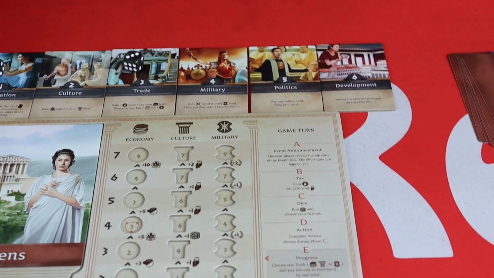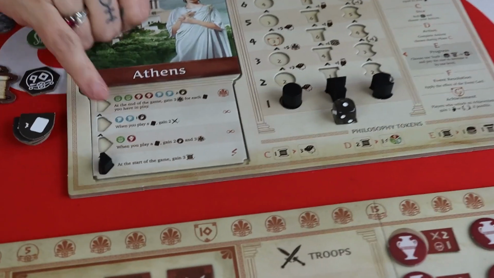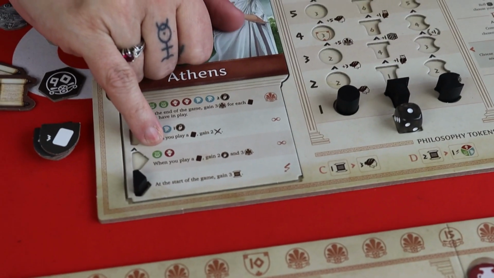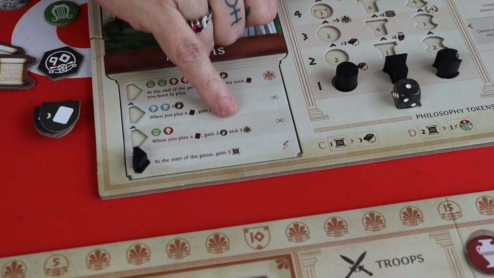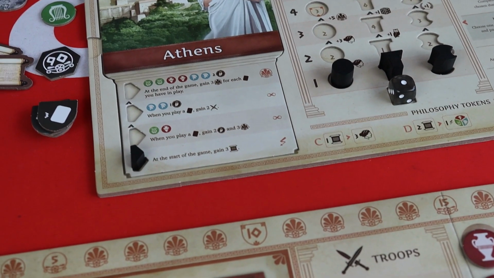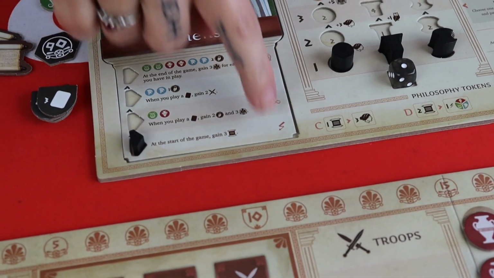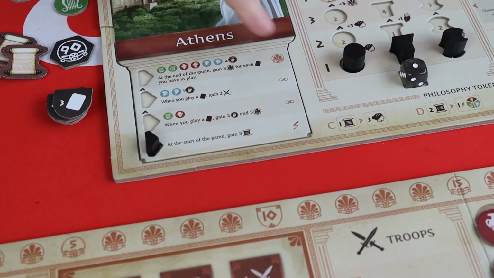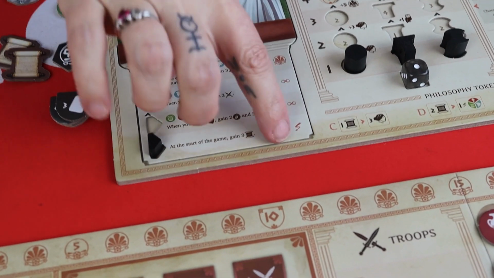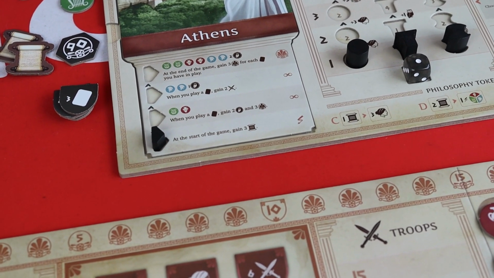Then number 6 is development. So all you're going to do is move up the development track on your city. Now, again, these have requirements. So this one I'd need a green and a red token. Whenever I play a card, I'm going to gain some money and points. So that's rather nice. Some of these effects are immediate, some are continual through the game, and some are end game, using the same symbols they use on the card.